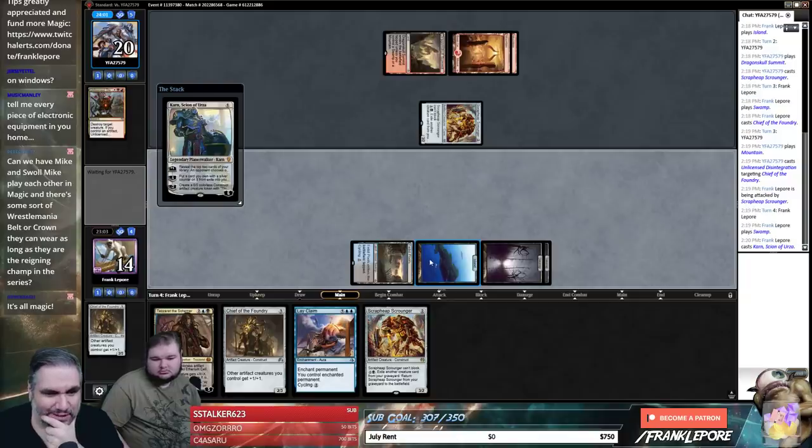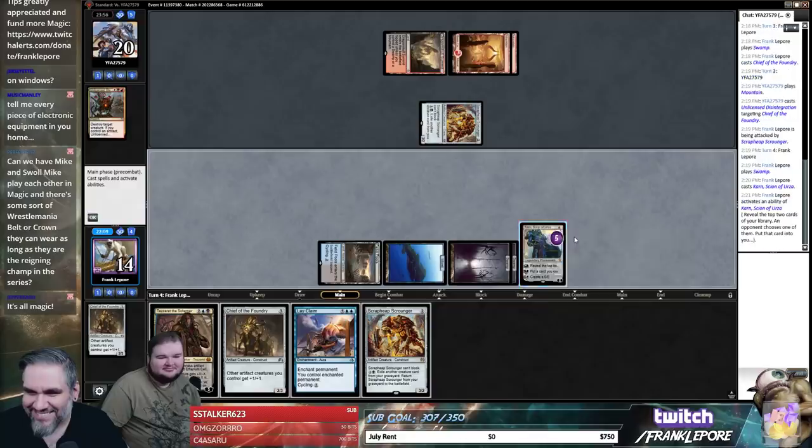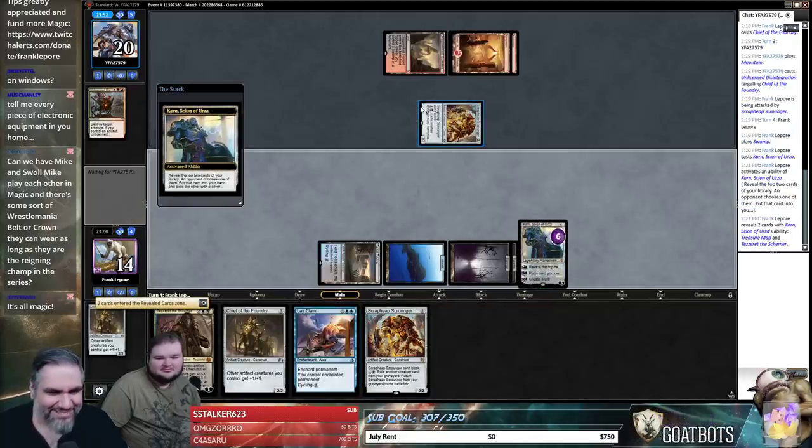Can we have Mike and Soul Mike play each other in Magic and there's some sort of WrestleMania belt or crown they can wear as long as they have the reigning champ in the series? I imagine we could do that. Yeah, we'll do that today. See, he said he's fine with it. It's good.